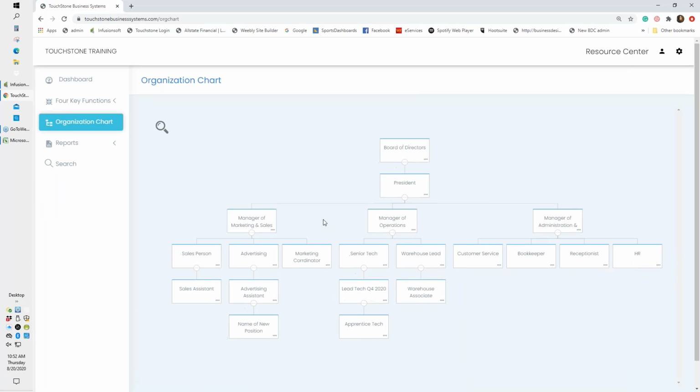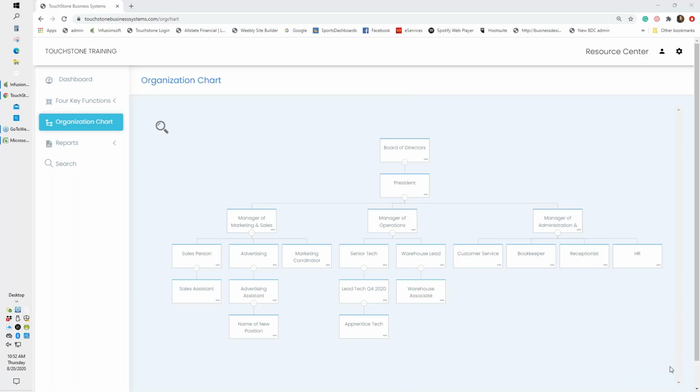So whoever asked that question, if you want more information on that, just send me another quick message and I can walk through it with you individually. But any of you who are curious about it now, it's called compensation planning. You can download it from the library.